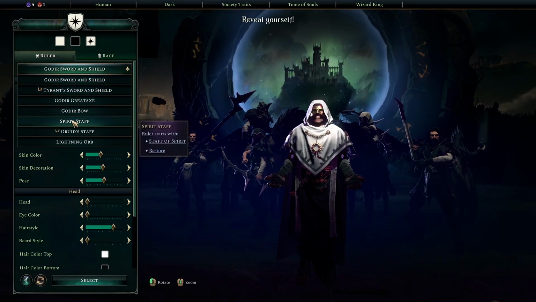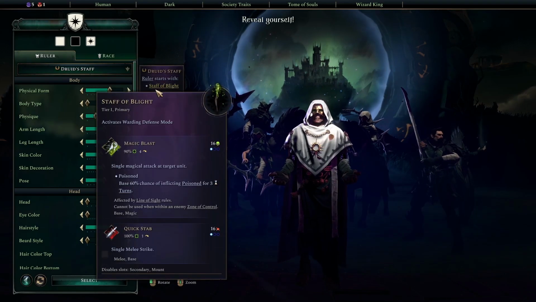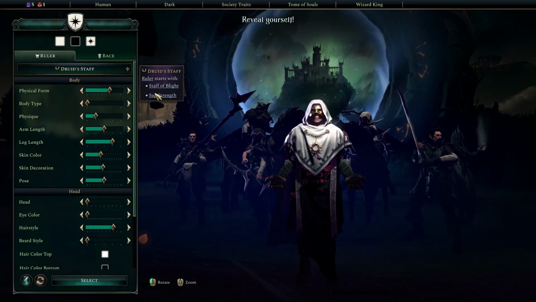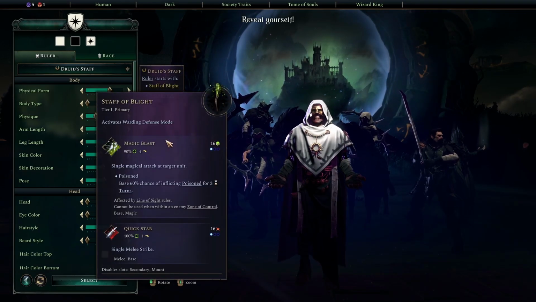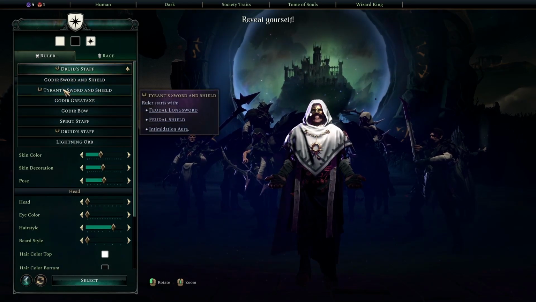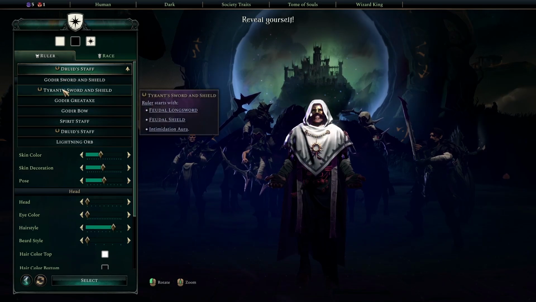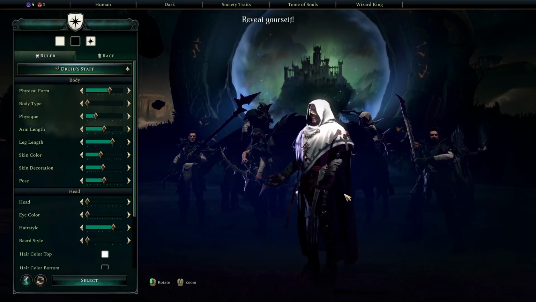However, I don't keep this Druid Staff the entire time. I'm just picking it for this Sap Strength ability. Then you can just take off the staff and fight with the regular sword and board, and you'll be just as tanky as the others. You just won't have that beginning stat rate, which I don't think is really that important. So yeah, that's what you would do with the hero. And then I'll get into their skills a little bit later.